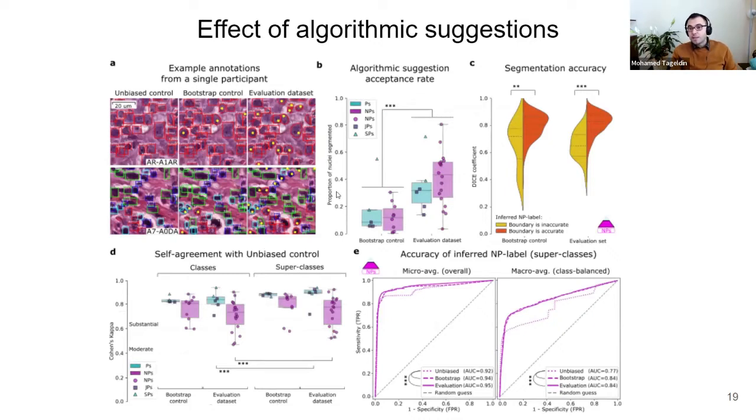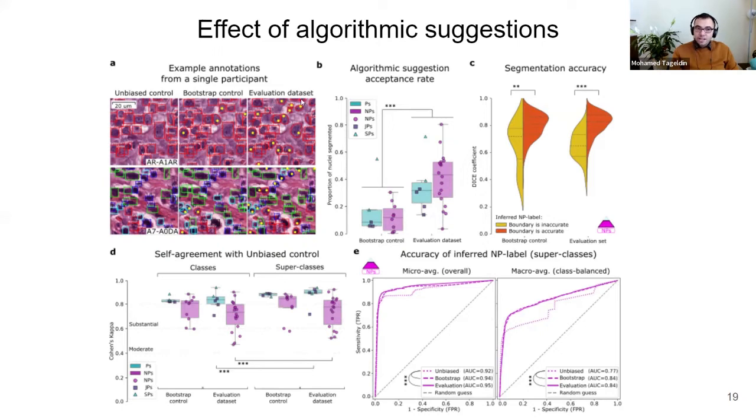And then we also measure the effect of algorithmic suggestions that we show the participants. Now, this is the question that I'm sure is on a lot of people's minds. Are we actually biasing people? So here I'm showing one example. This is just a cherry-picked case. It's not what everything is going to look like, but just to show you what the same person sees and annotates as an example. So here is from one participant where this is the unbiased control. This is the bootstrap control. The dots here are boundaries that we obtained by them just clicking, as opposed to drawing, because they don't draw anything. Everything else is drawn bounding boxes.